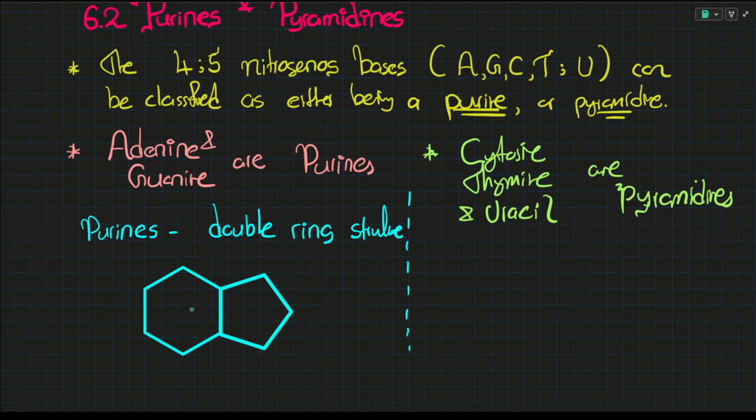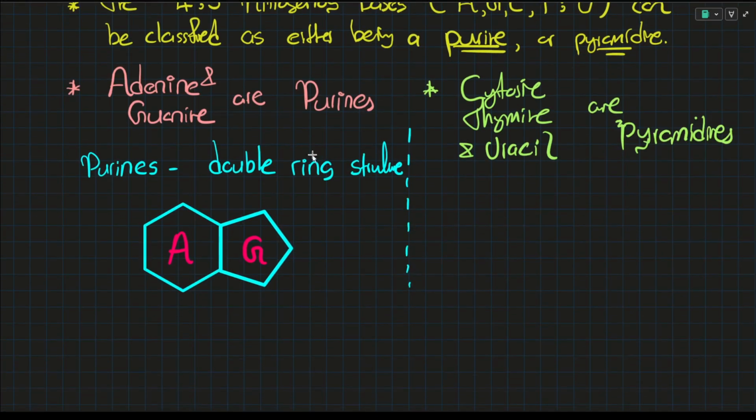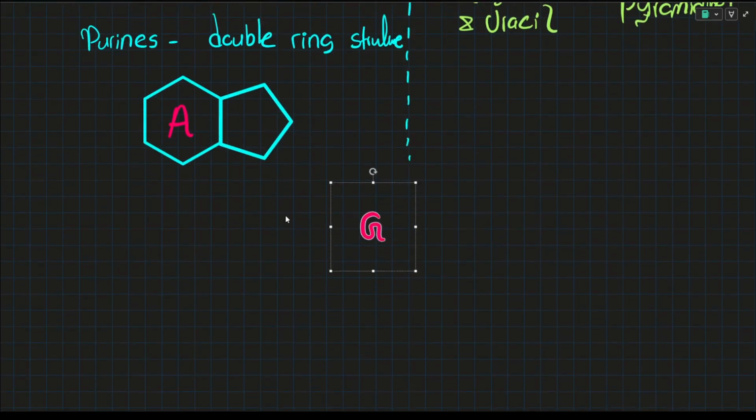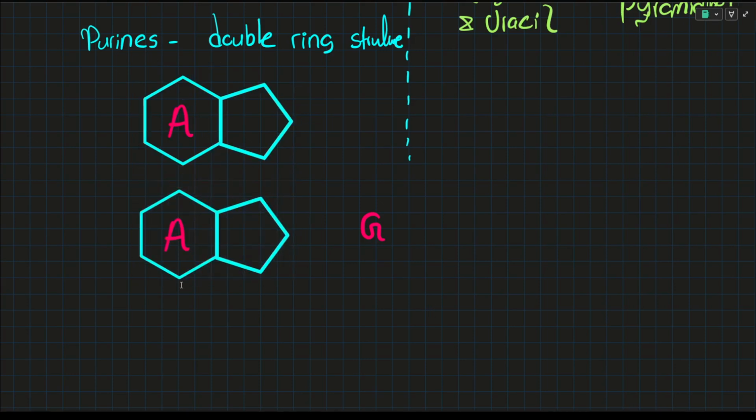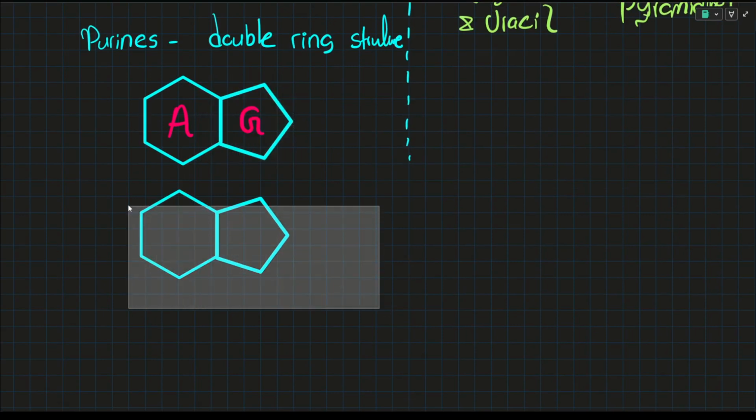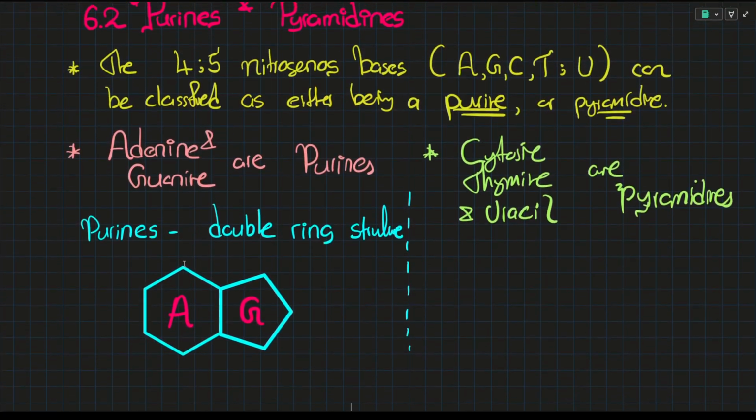Okay, cool. So adenine, look here, look very closely. Adenine and guanine are purines, and they are a double-ringed structure. Now, don't confuse this. Adenine itself is a double-ringed structure. Guanine itself is a double-ringed structure, like so. They are themselves double-ringed structures, like so. Just to help you remember, a double-ring structure, we have adenine and guanine.